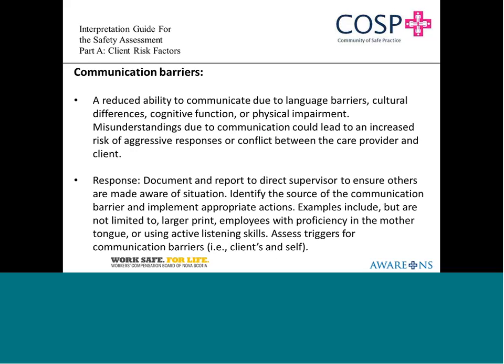Many times as our client's health declines, there can be communication barriers. So the reduction in the ability to communicate due to language barriers, cultural differences, cognitive function, physical impairments. Misunderstanding due to communication can lead to increased risk of aggression and conflict between the care provider and the client. So when there's communication issues, the client may not be able to fully communicate what it is that they want, or they may not be able to fully understand what you're trying to communicate to them. So many times, this results in a lot of frustration on both parts.